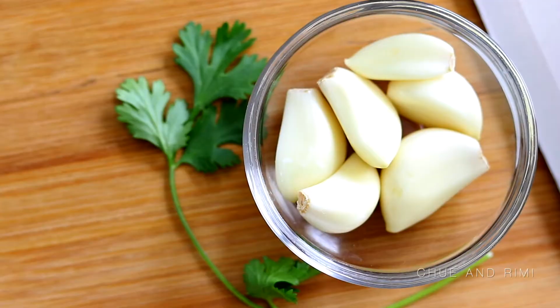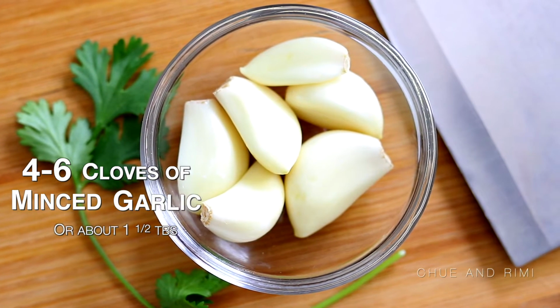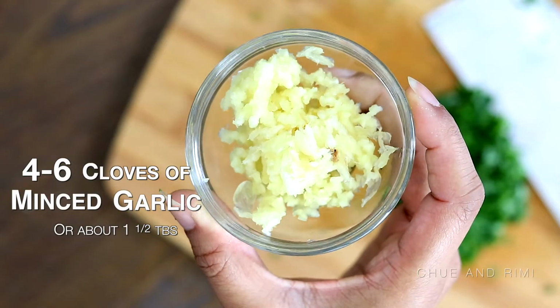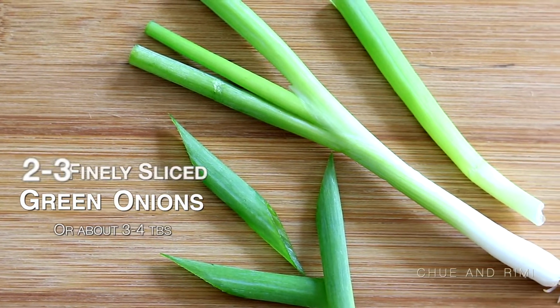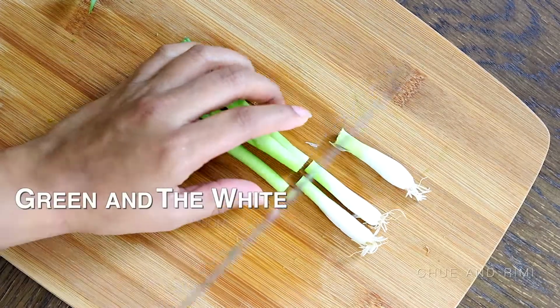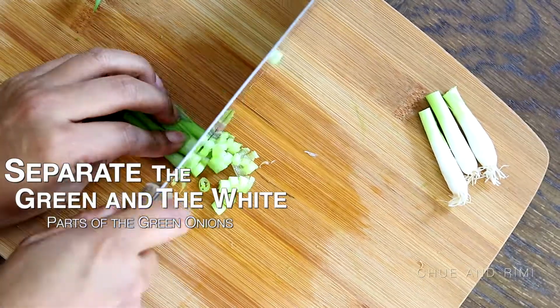This way the meatballs expand and also become a more even and rounder shape. While the meatballs are boiling, we can go ahead and prepare the rest of our ingredients. We're going to take about 4 to 6 cloves of garlic and mince them. Next, we're going to need about 3 green onions cut into small pieces. We'll be separating the green and the white parts of the green onion since we'll be using them separately.